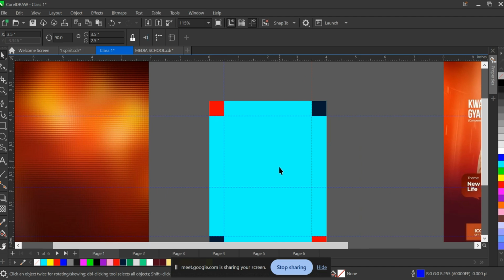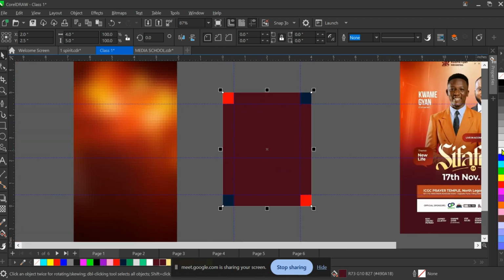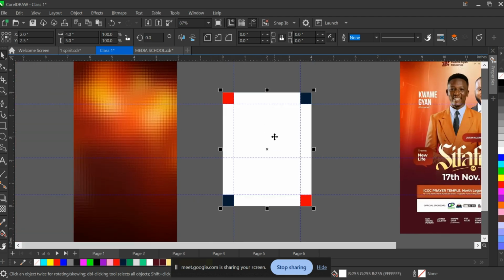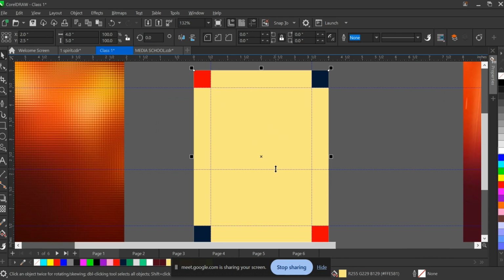This one is here. Let me change the color of this thing too. Ash. Let me change it to blue. Okay, let me change it to wine color. Or if I change it to white, you can see this. Let me just change it to this color so you can see this.